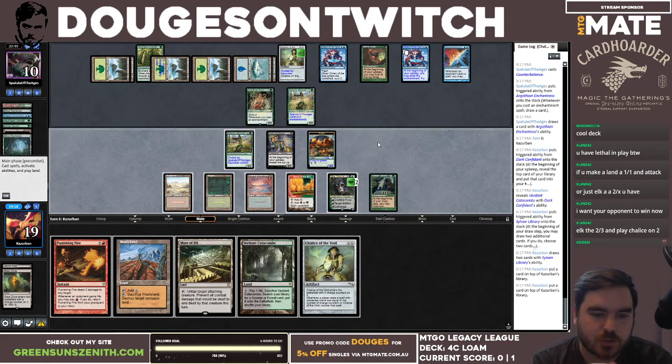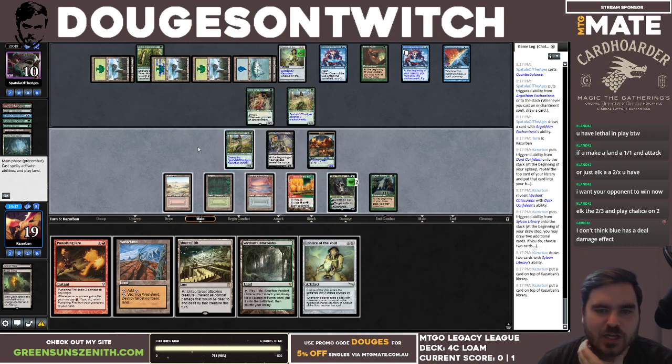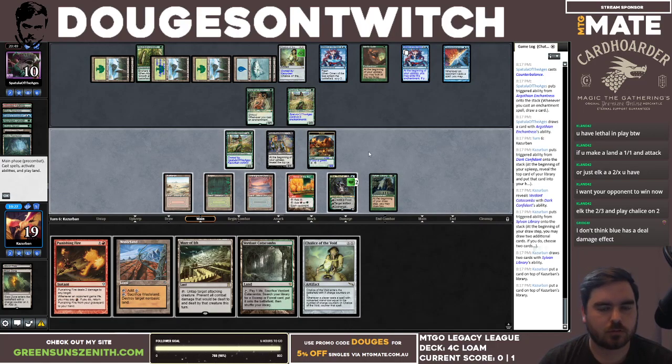Elk the 2/3 and play Chalice on 2. Interesting. Chalice on 2 does shut off our Punishing Fire. I'm not sure if that's relevant. The Wasteland definitely seems pretty dead. Enchantments I control. Okay, so currently it's just a 1/1. Maybe I want to attack first, actually. Yeah, okay, let's attack first.